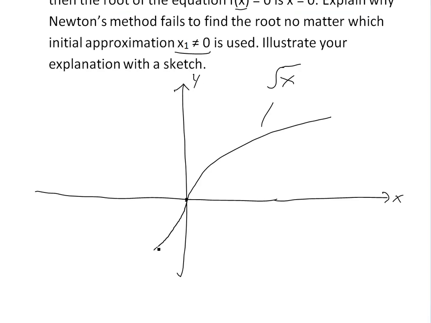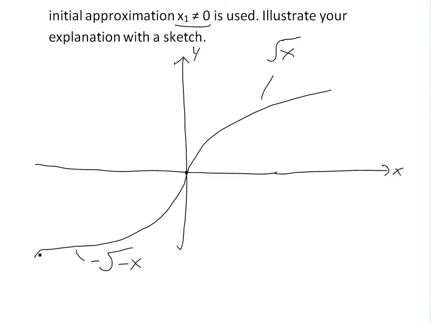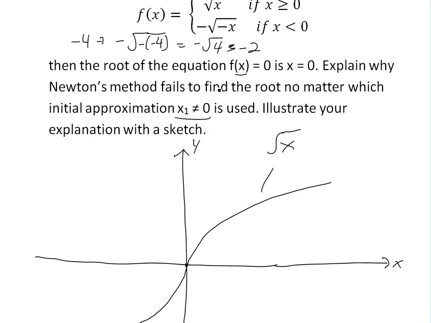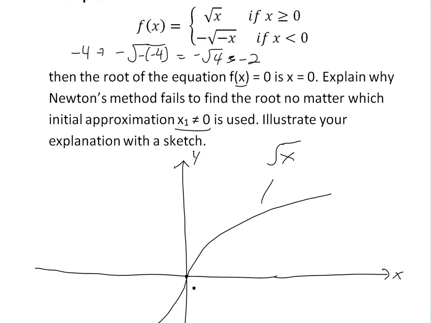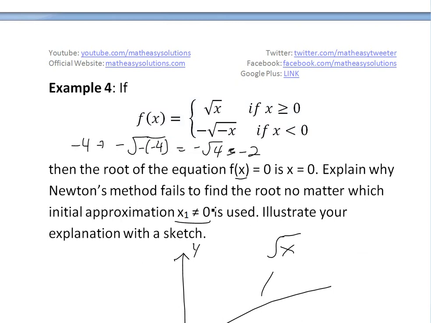So we're going to have something like this. And this function here is negative x. This part's straight here. Well, let's ignore this part. But basically you have something like this here. So now if we apply Newton's method, because we know that the root is 0. The root's 0 here, and just plug in the 0 in there. But then just show how Newton's method fails in this case.